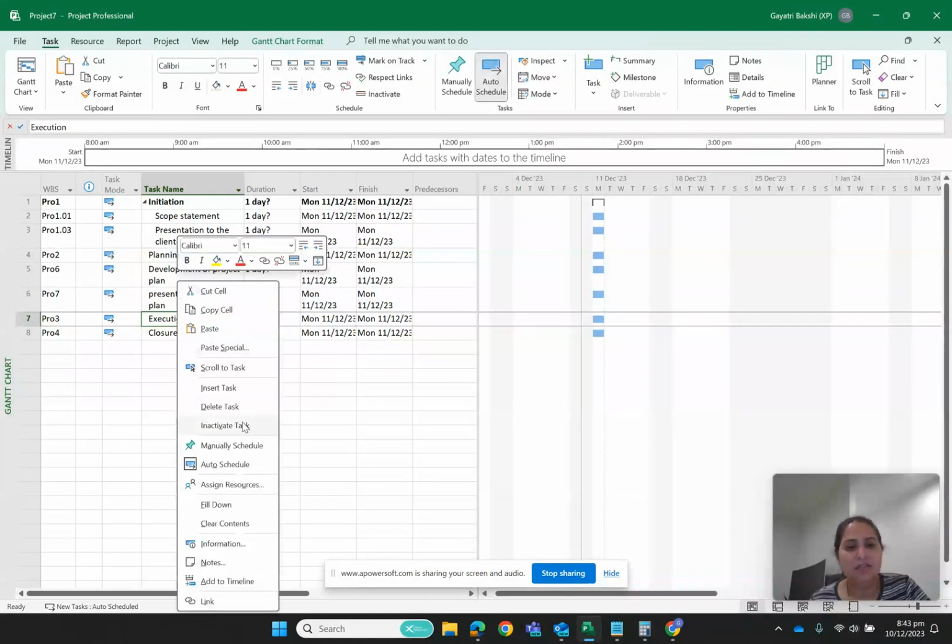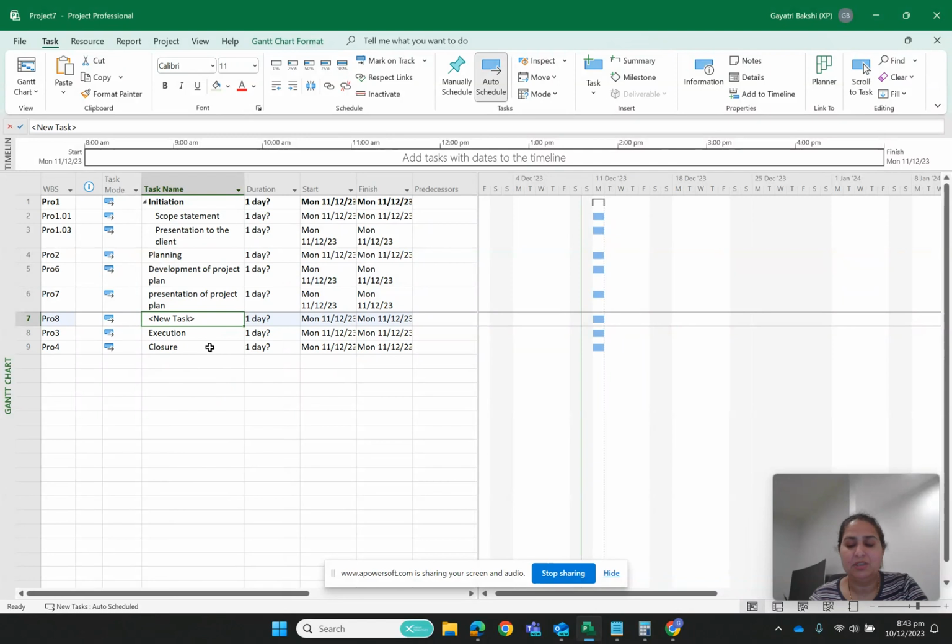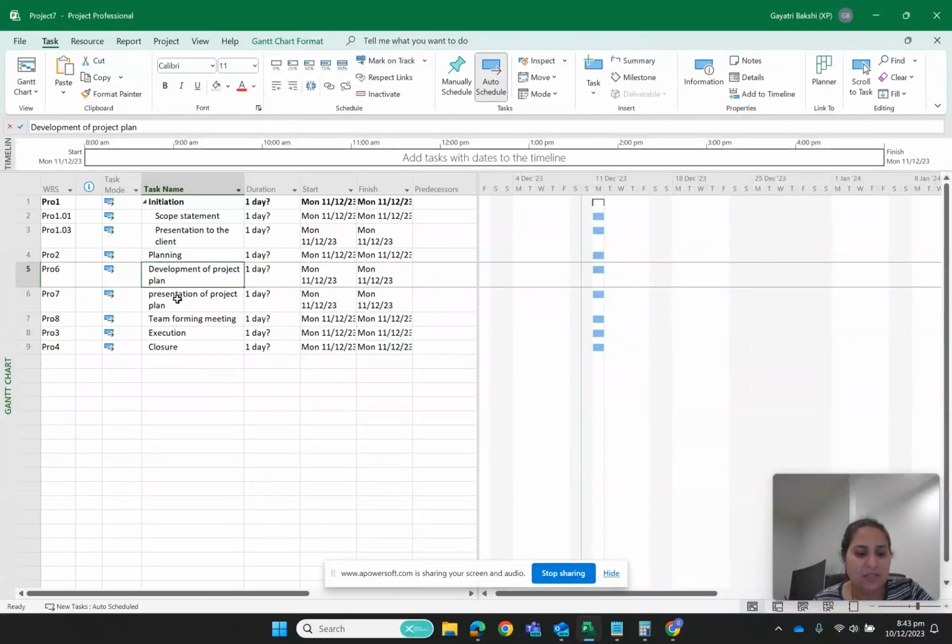And I'm also creating another task saying team forming meeting. All right. And these three tasks I am going to put under planning. So I'm just going to right indent them, and then these tasks will go under planning.